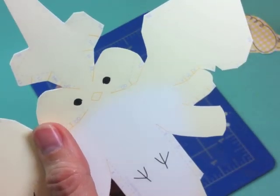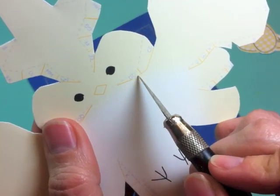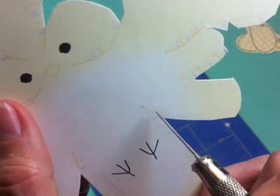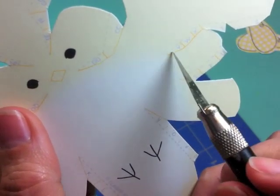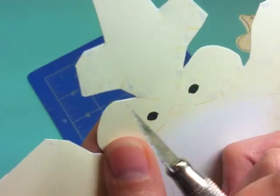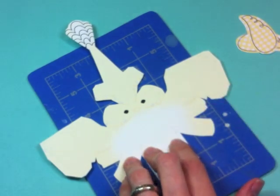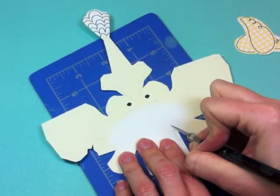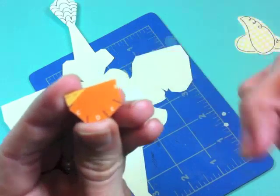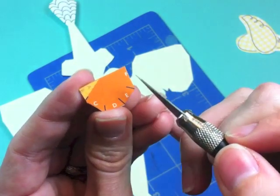Now that I have him completely cut out, I'm going to need to cut in on all of these orange lines. You can see they go up and in there. Then I want to cut out this little diamond for his beak. You can see those orange lines here, here, here, and then all of these ones going down there. I'm just going to use my craft knife and very carefully go in on the line and cut all of the lines. Then on the beak — here I've got the orange beak, but the black beak is the same way — we're going to want to cut in on these solid lines here as well.